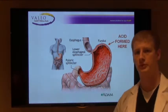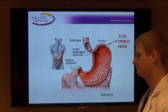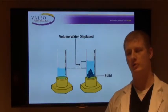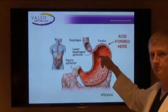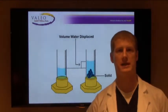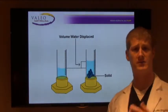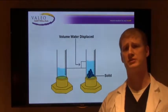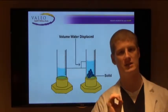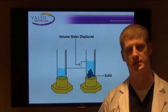So this is your stomach, and your acid is typically formed right up here at the top. So food descends down and drops down into here. But the problem is, remember how we had all that stomach acid way up to the top here, right? If we were to drop food into a low amount of stomach acid, that water level is going to rise. We learned this in basic sciences when we were kids, that if you have a vial of water or a cup of water, or even you sit in a bathtub, the water level is going to rise. In fact, just the other day, I saw this when I was at a hotel, and there was a whole family sitting in the hot tub, gauging how far up the water would go when everyone sat in that hot tub. So if you have food that's not digesting, that stomach acid level is going to rise. It's going to make it appear like there's too much stomach acid.